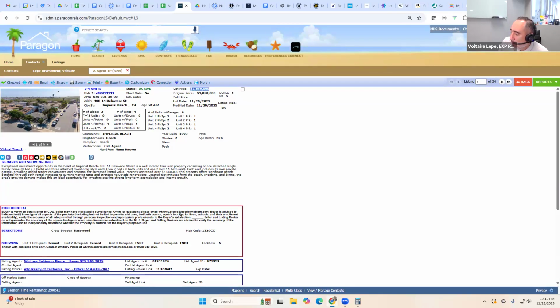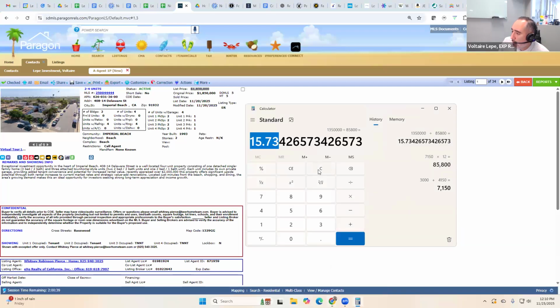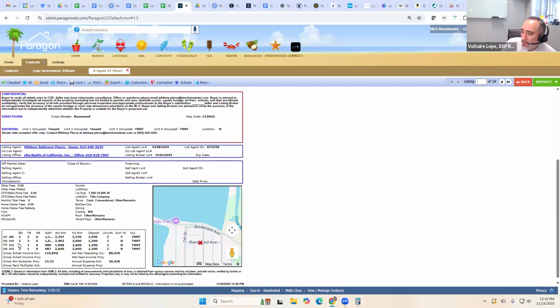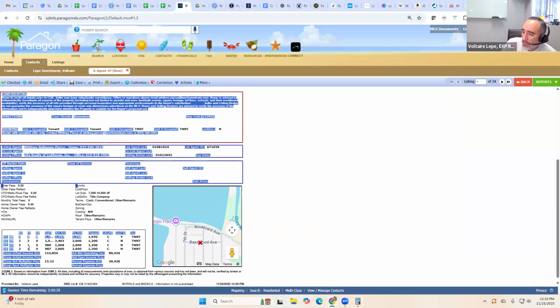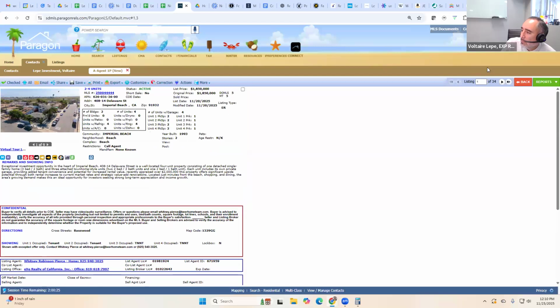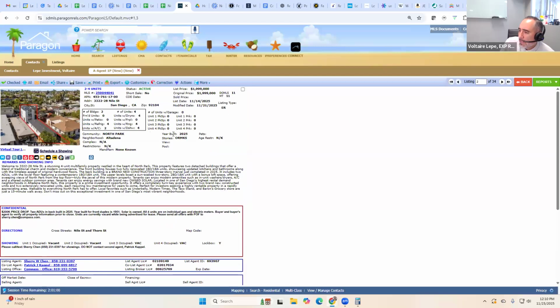And then you do price per unit, right? So it's like, okay, you have 1.850 divided by four units equals $462,000 a door. It's just too expensive, even if the unit mix is good. This is a good unit mix. Three two bedrooms and a three bedroom, two bath, but it's too expensive. Nothing to see there. The next one is on Nile Street, North Park, four units for 2 million.